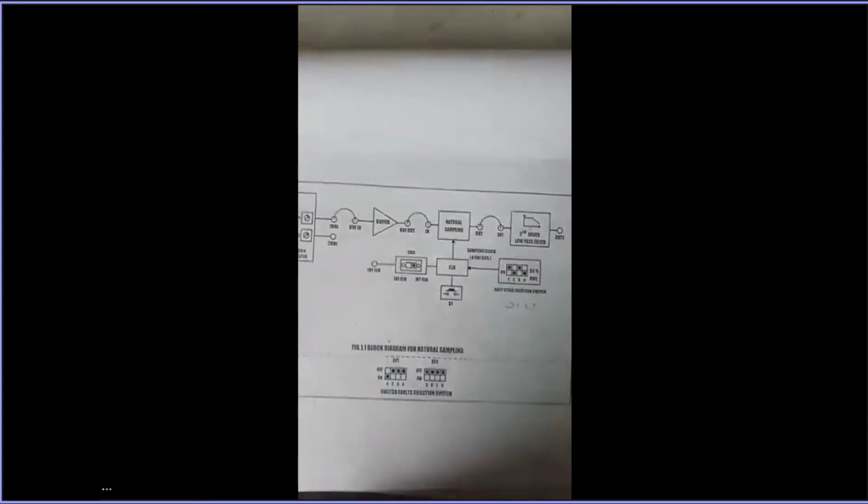And this period is the sampling period. That is the duration between two impulses, because it is a periodic one, and this is known as the sampling period. So the sampling period should be half or less than that of the minimum period component of the message signal. In terms of frequency, it is obviously the inverse of that. So sampling frequency should be twice that of the maximum frequency component of the message signal, right? So this is the block diagram for the natural sampling. Please take a snapshot of this.